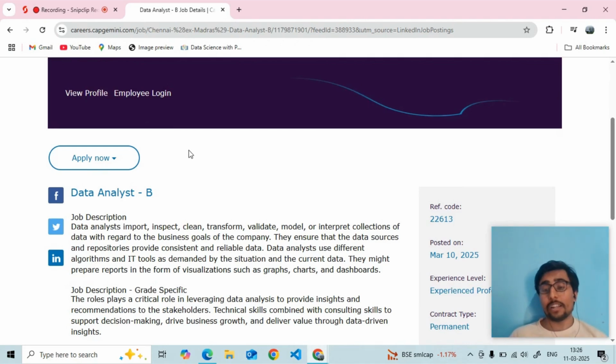Nowadays, an exciting opportunity is coming from the Capgemini side. Basically, Capgemini is hiring for a data analyst in Chennai location. So if you have experience in data analysis, data modeling and visualizations, or if you are a fresher with very good hands-on data related projects, or good with Python, SQL and Power BI and all this, then this opportunity is for you. And in this video, I will be covering everything from job details, responsibilities, required skill sets and qualifications, and how you can apply.